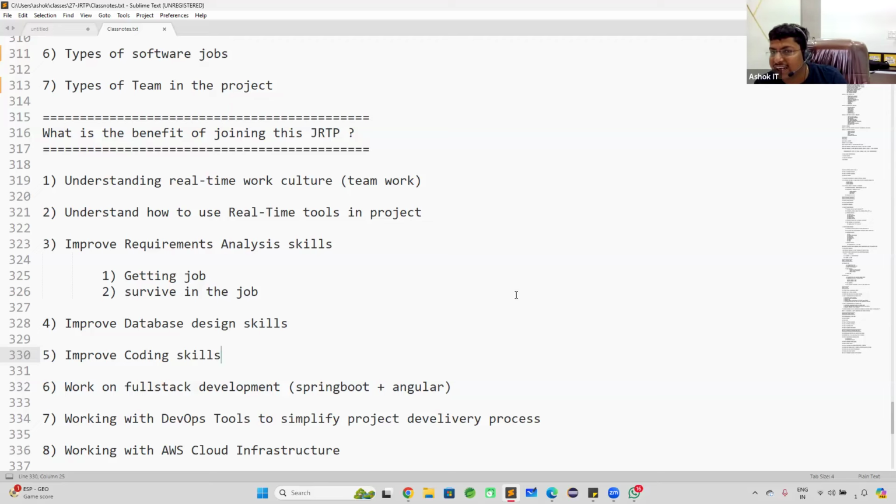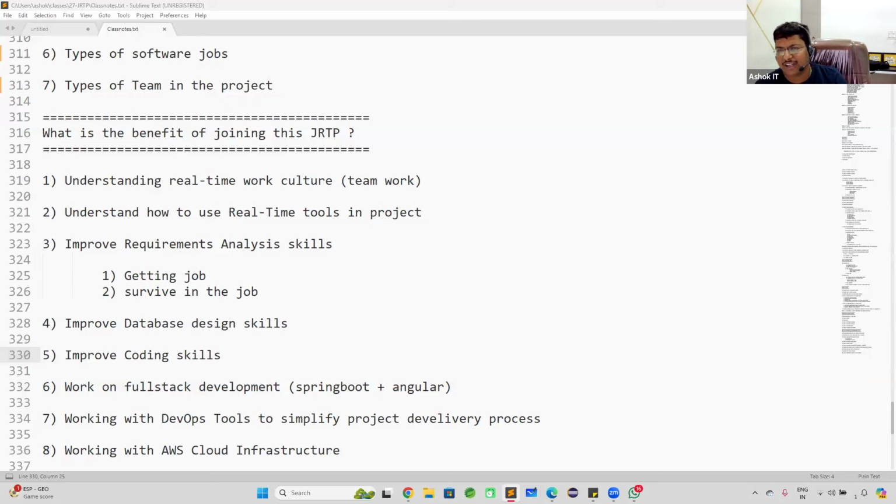Everybody knows what is multi-threading. But can you tell me one scenario where you have used multi-threading in your project? Are you guys getting my point? Learning the course, doing the course is different, implementing the project is different. So in this class, how many of you know where to use multi-threading in the project?